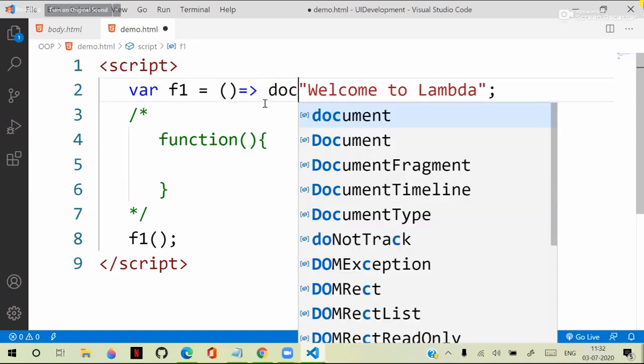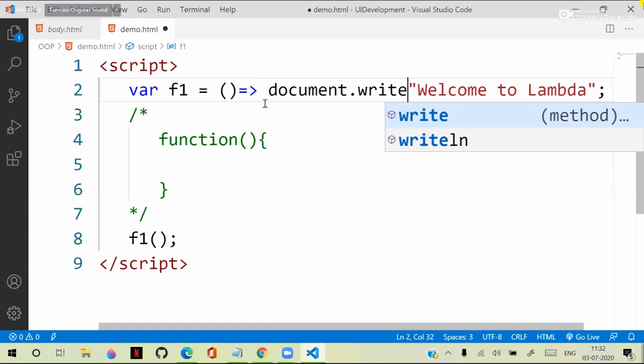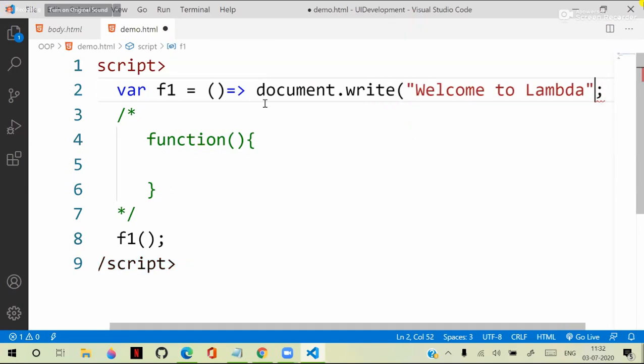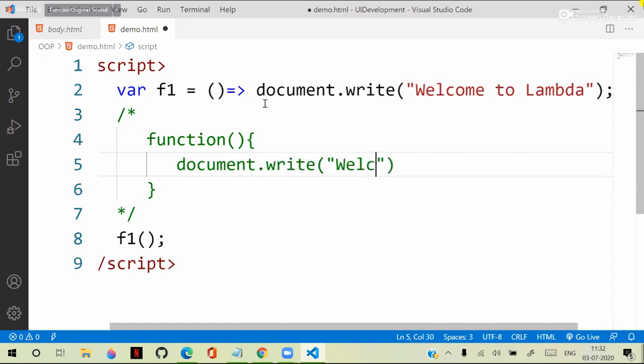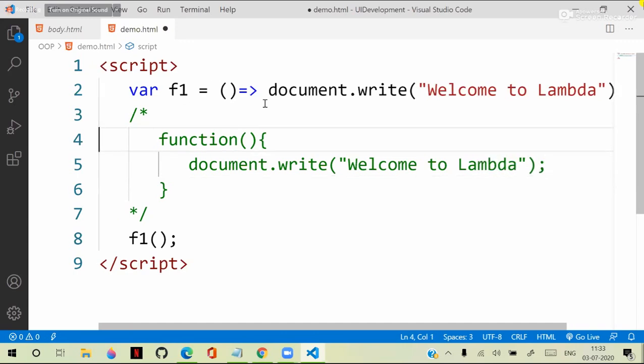Then I say document.write, where to print it. document.write, it has to print this. That means now it is having document.write and welcome to lambda, like this. That's how it is defined, and it is assigned to var f1.